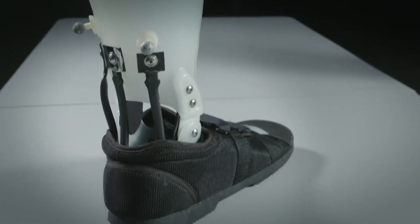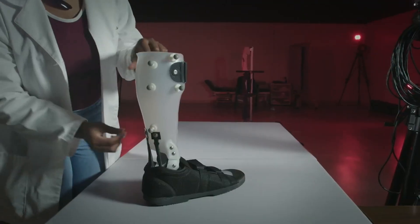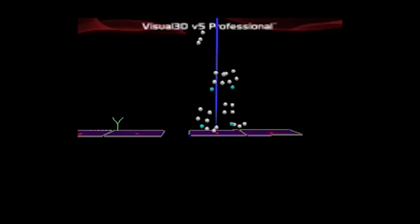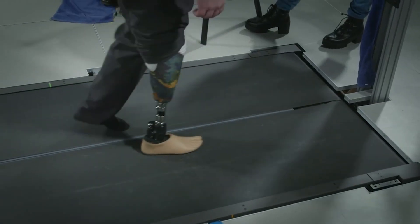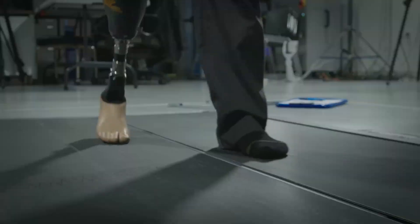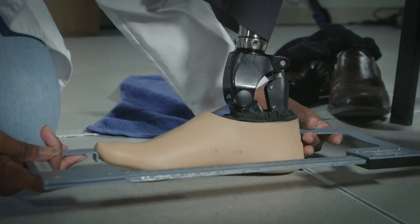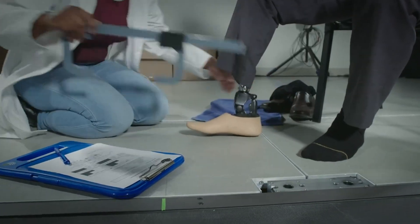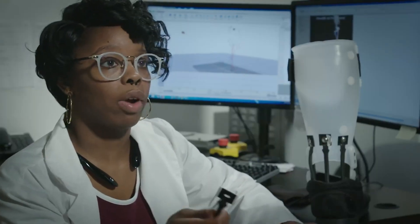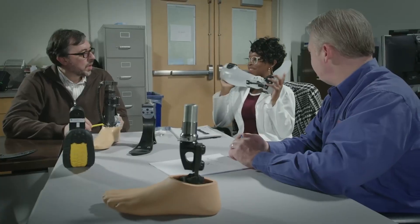When you talk about prosthetic devices, the ability to provide people with a more realistic, lifelike prosthetic device is really critical to balance out the gait. To be able to use the fluid to dampen the forces to a limb would be pretty remarkable — to match the range of motion and the kinds of forces that the patient would feel. Basically, we're trying to use the Shear Thickening Fluid tethers to customize it to each specific patient so that they don't have to switch out prosthetics for different activities. It's definitely a team collaboration and I'm happy to have a team.